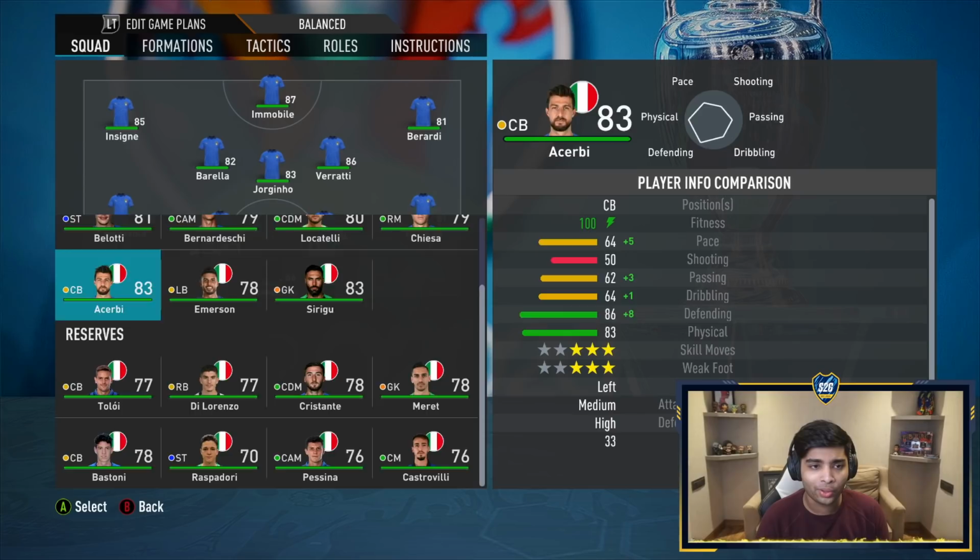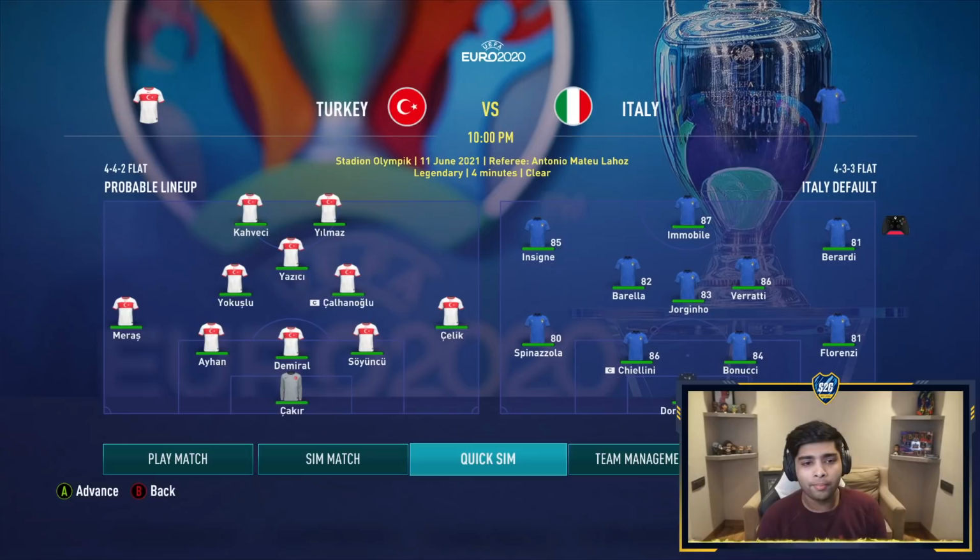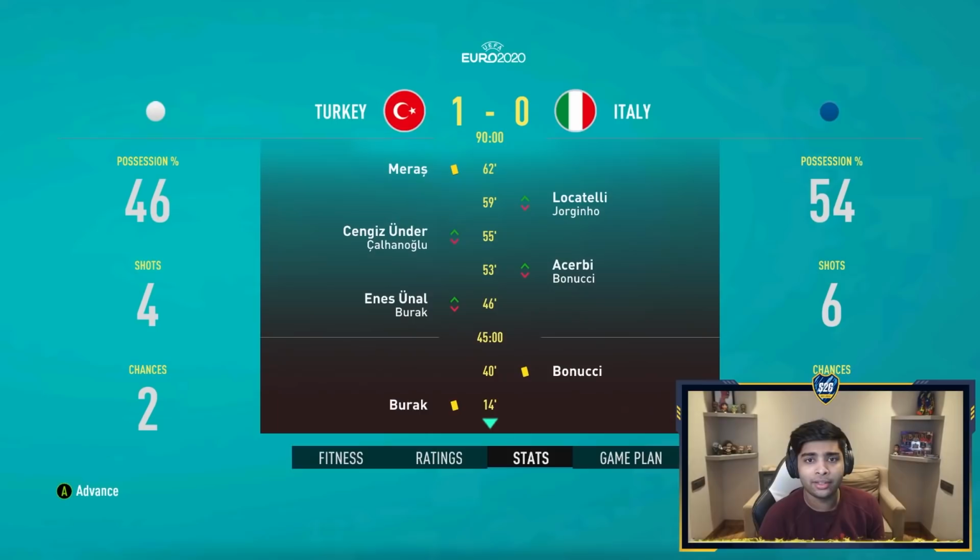We're gonna sim through the group stages. I reckon we should finish top. We'll play a couple of games through this Euros run. By the way, Turkey, they were supposed to be the dark horses, man. What happened? They're pretty much already knocked out. Let's see what we can do against Turkey in the first one. Italy won this convincingly. What?